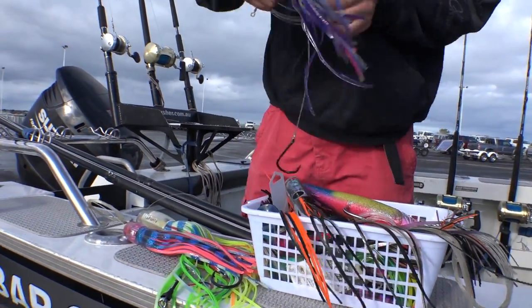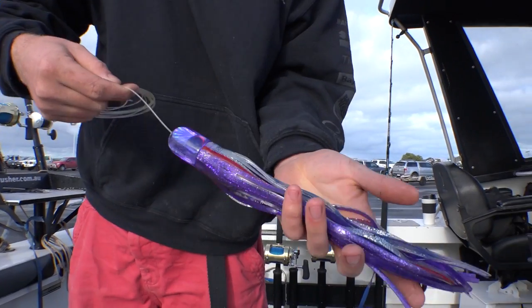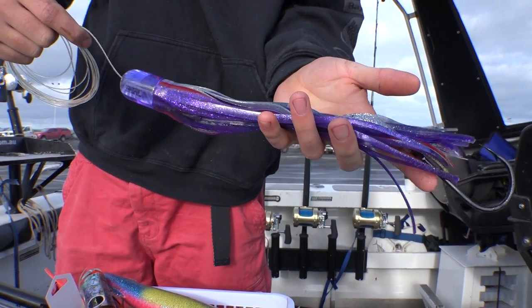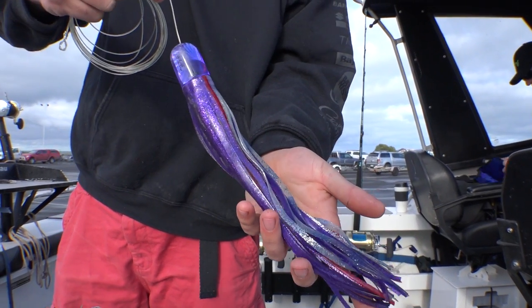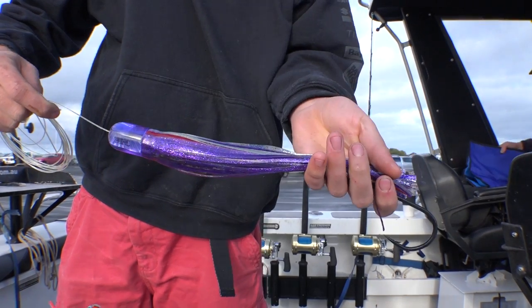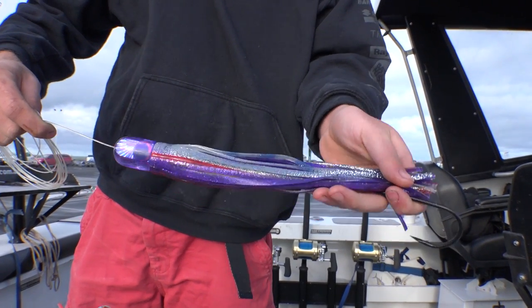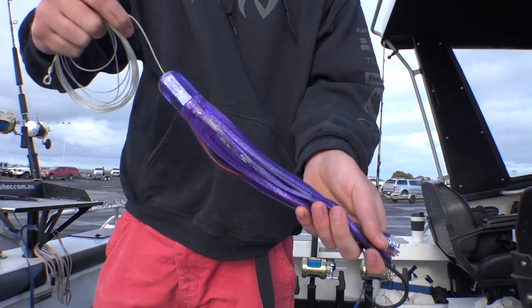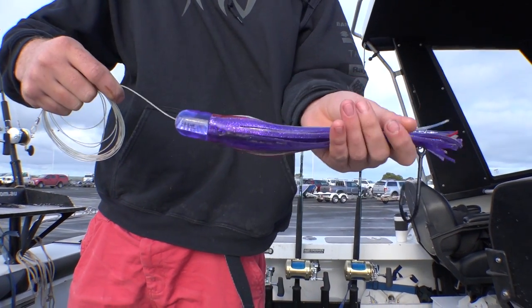What's that baby? Hollow point? Run this one. That's a hollow point tuna terror. Brendan's had a lot of success on the smaller one of that on big tuna when they've been on smaller bait, so we've gone the big version. That's another 12, I think that's a 12 inch as well. So that's the bullhead. So we'll probably run that one at shotgun. It'll be a subsurface, just smoking along well back.